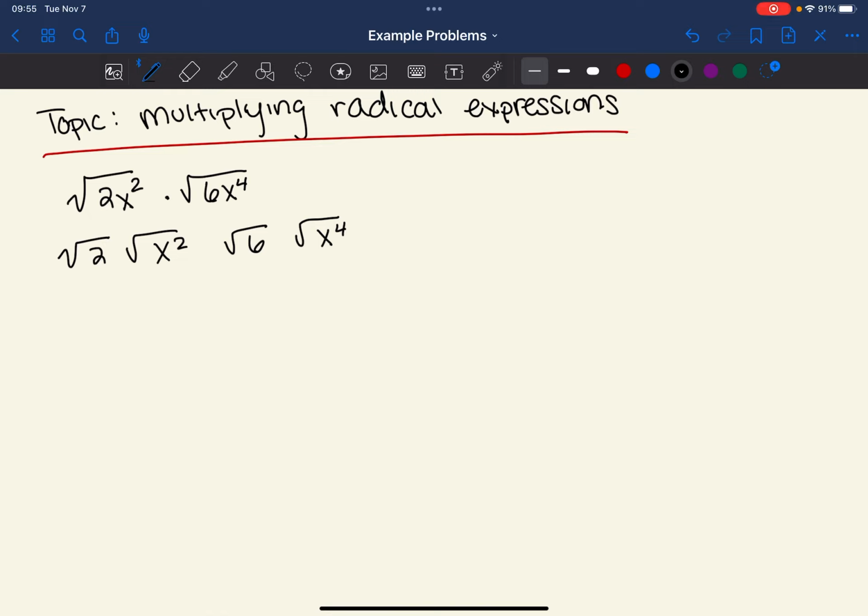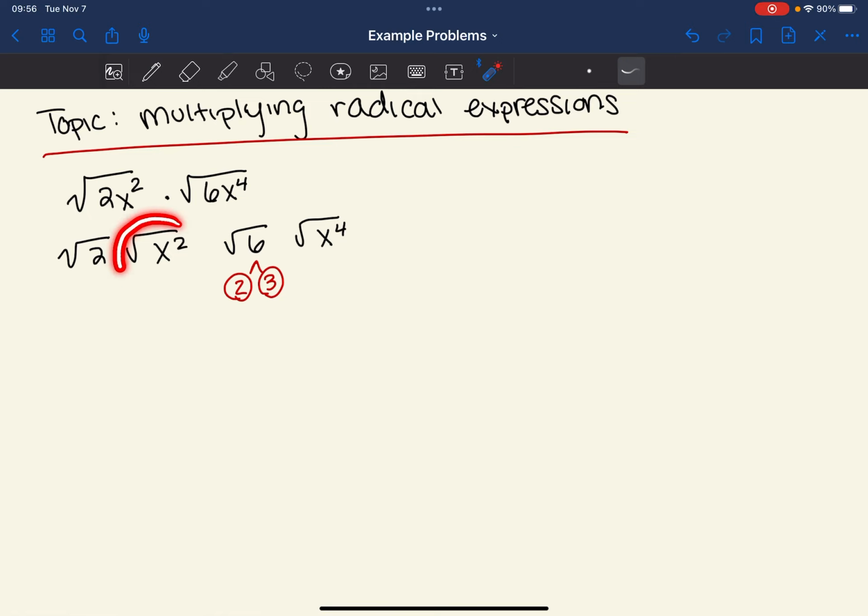So for our numbers, we would see if we could simplify them by using that prime factor tree. But notice 2 is already a prime number, so that square root of 2 cannot be simplified. Okay. Now let's look at the square root of 6. If we did the factor tree of the square root of 6, notice that we would end in 2 prime numbers. That tells us again that the square root of 6 is already simplified. So we know in our answers we are going to have that square root of 2 and the square root of 6. Now let's look at our x's.